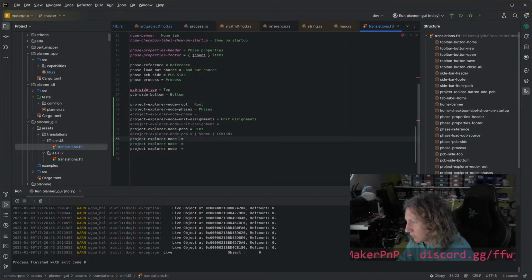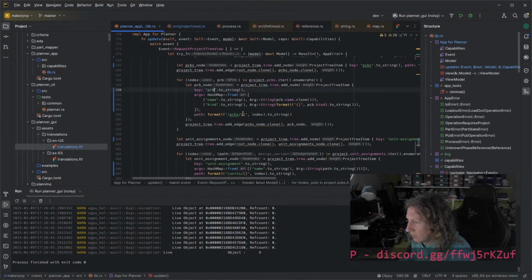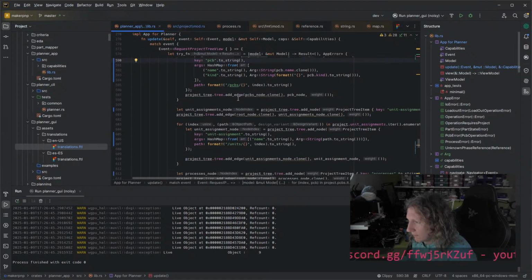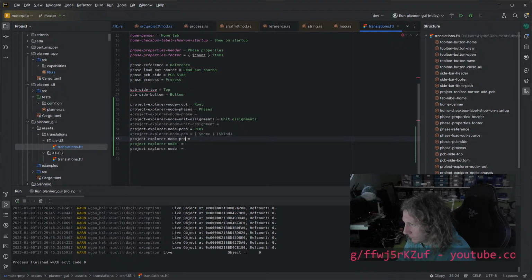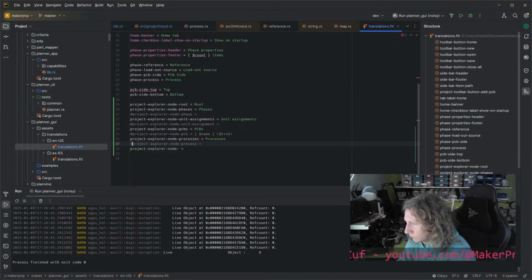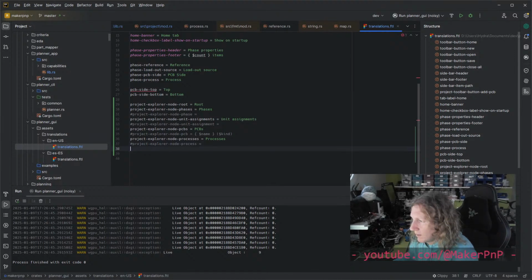Let's just get these working, the ones without arguments first, and then we'll deal with the arguments. What else? Don't remember. Processes. Yeah, that's probably about it.